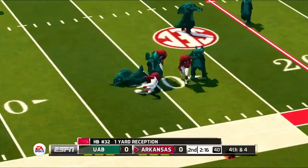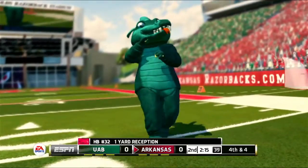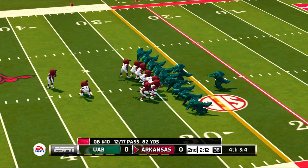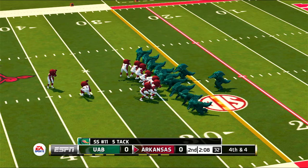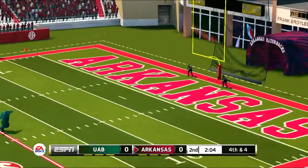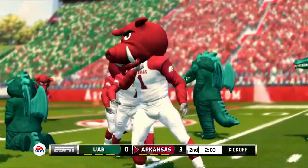To his tailback, the screen pass goes nowhere. Well, you got to take your hat off to the defense. All week, they preached over and over again how they were not going to let this kid use his speed in the open field, and they really shut him down that time. Arkansas could take the lead with this field goal. And it's good!